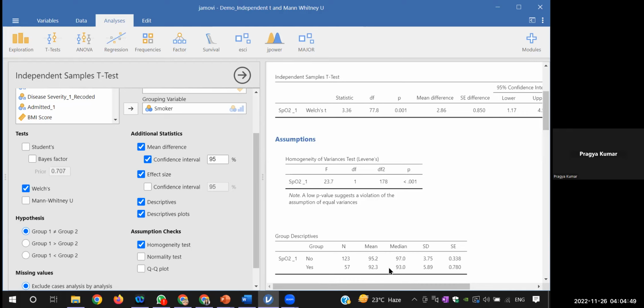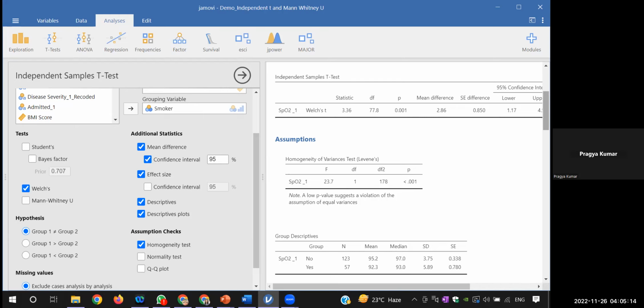So there is nothing known as a normal effect size. We always classify effect size into very minimal, moderate, or very good effect size. So yesterday we did up till 0.1, 0.3, and 0.5. Generally 0.5 or more than 0.5, we call it a good effect size. So it is a good effect size if it is more than 0.5.